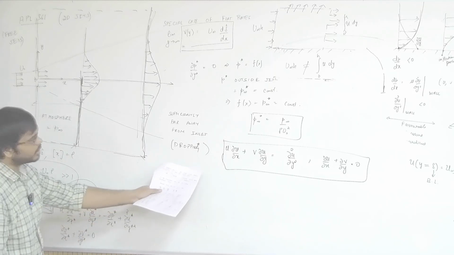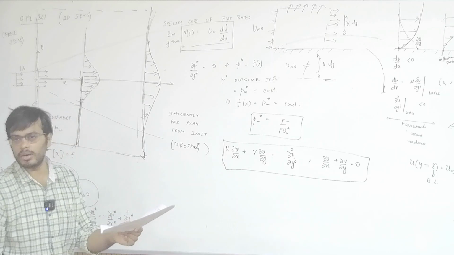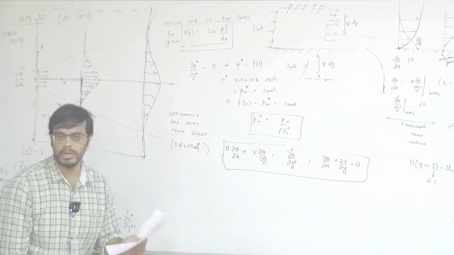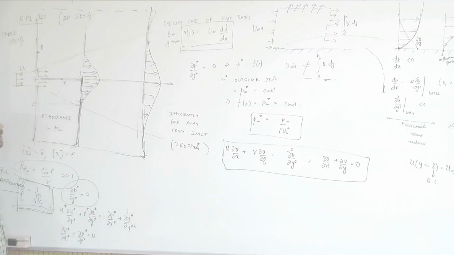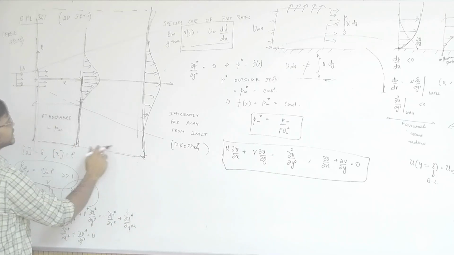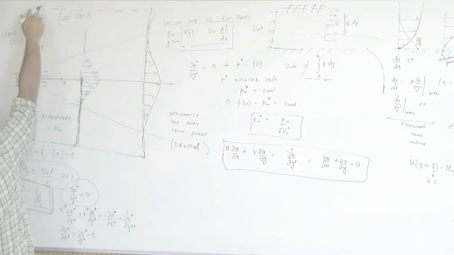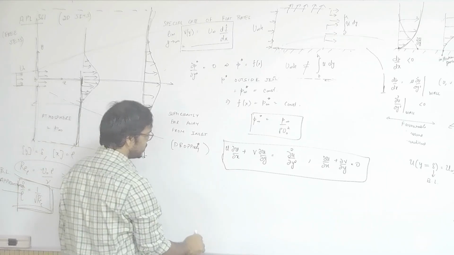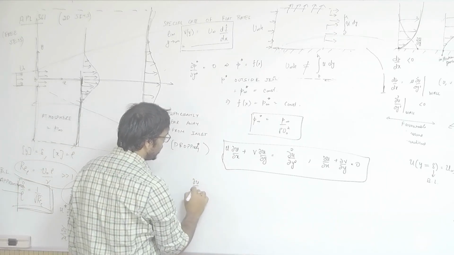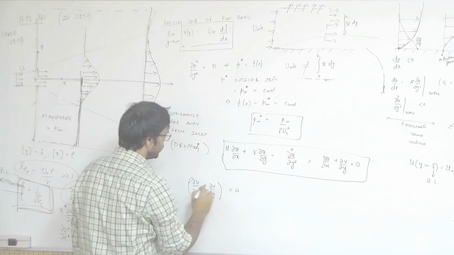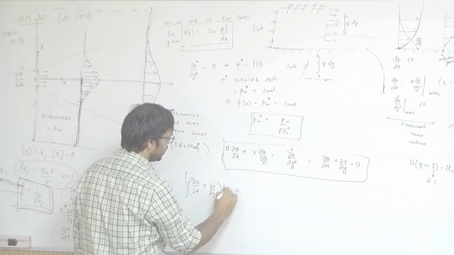But as you will see in a moment, the solution is not the same, you don't apply Blasius's equation here, because the solution is actually very different since the boundary conditions are different. We will get to the boundary conditions in a minute, but first, consider this control volume, and let us apply the mass or continuity equation across it. We have del u by del x plus del v by del y equal to 0. Let us integrate this over the control volume.